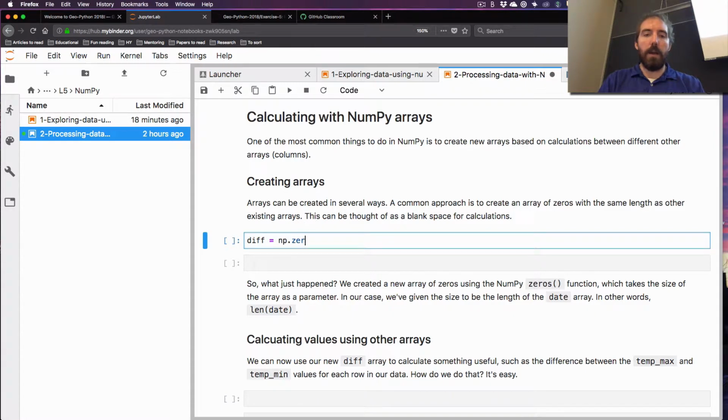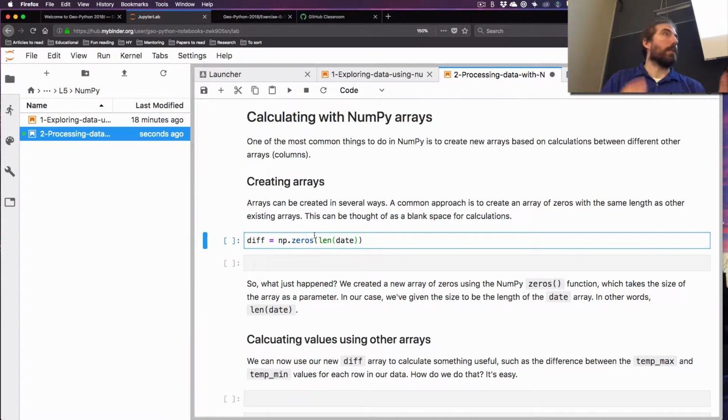We do that using the np.zeros function. What it expects is that you tell it how big the thing you're going to fill with zeros should be. So we can say it's going to be the length, or len, of date, just one of the columns out of our data file. They're all the same length, so it doesn't really matter.